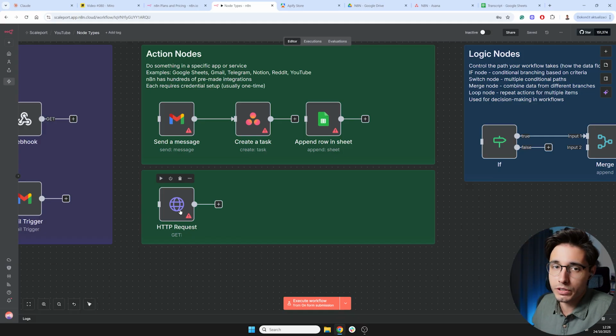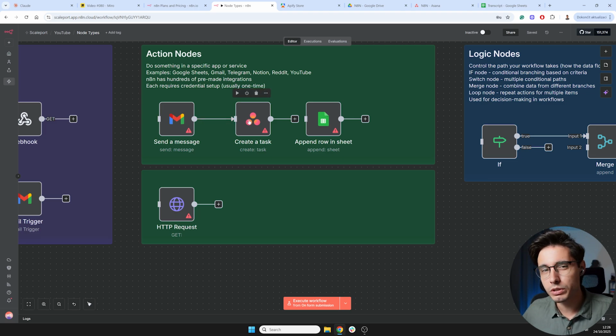And I will show you everything here in this video. It sounds a bit intimidating, but actually it's pretty straightforward, right? The pre-made integrations already took care of the API call, and we just choose what we want to do. But with the HTTP request, if there is no action node for that particular software in N8N, we can actually create our own action using this node. So we will be using it a lot as well.